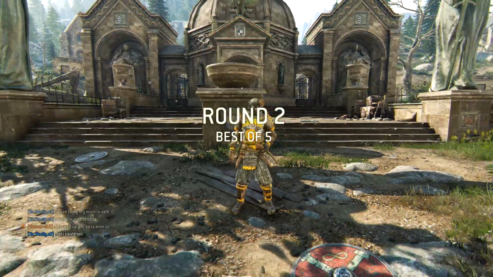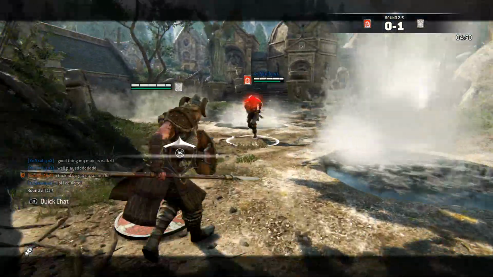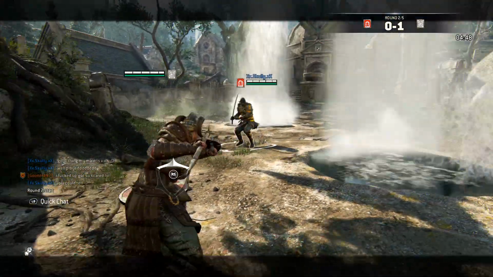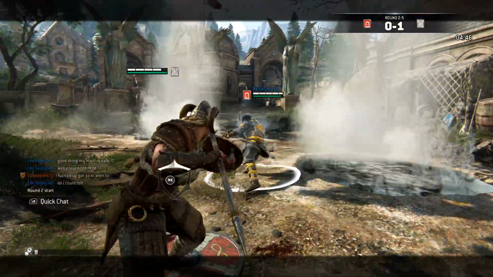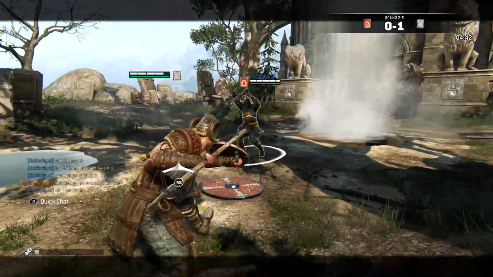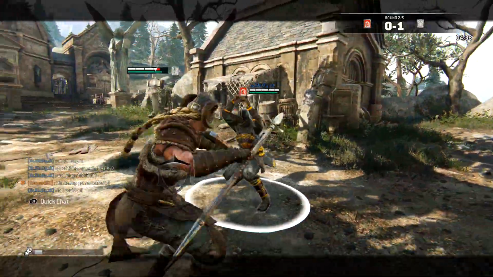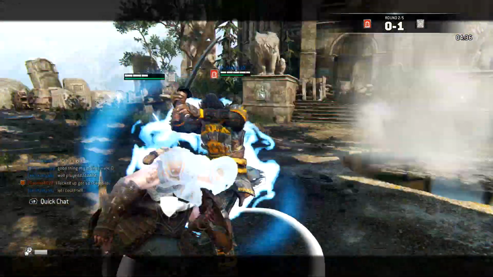At this point, the feeling out process is officially over. We both know we're competent players, but it's going to come down to who has the better mix-up game, who has the ability to vary their strategy a little bit. He's going to throw out a fake Storm Rush once again, and that is going to catch me off guard, but nothing is going to come of it. I'm going to try and tackle him, but that is not going to yield anything for me.